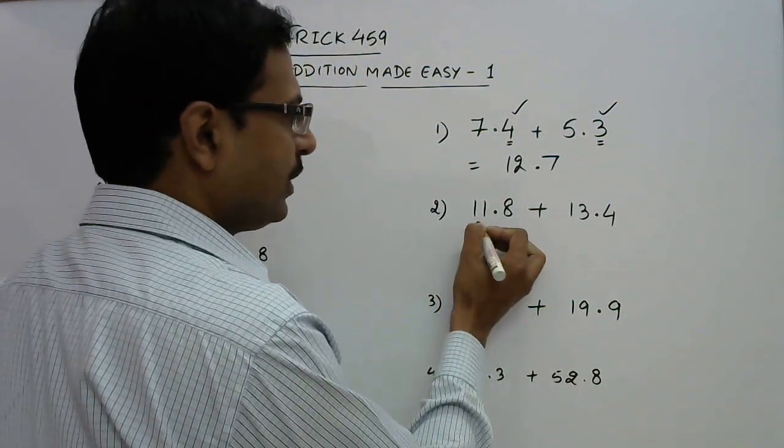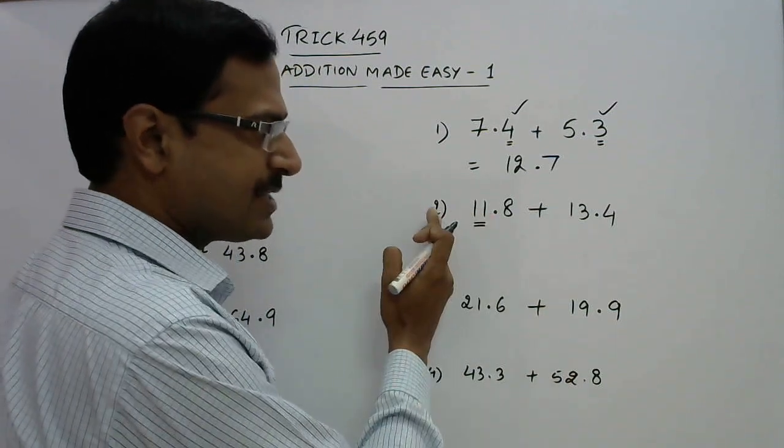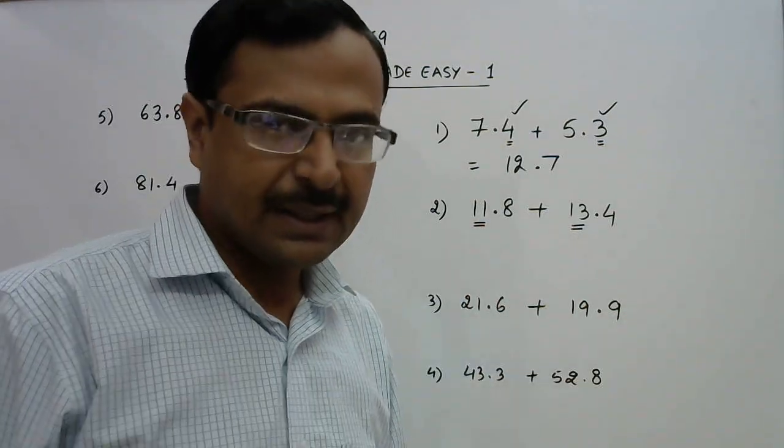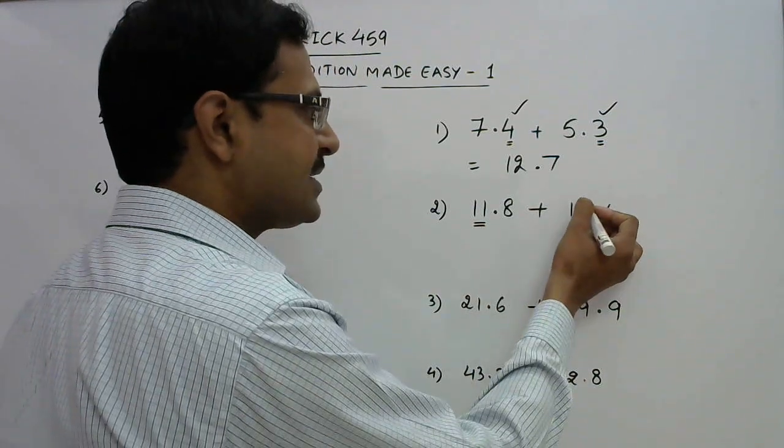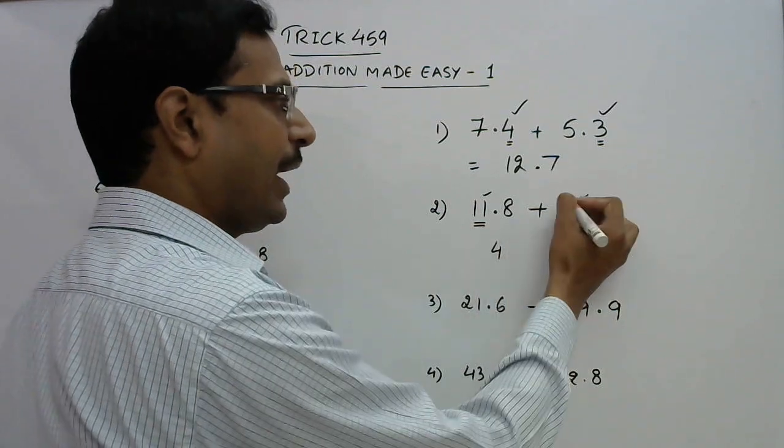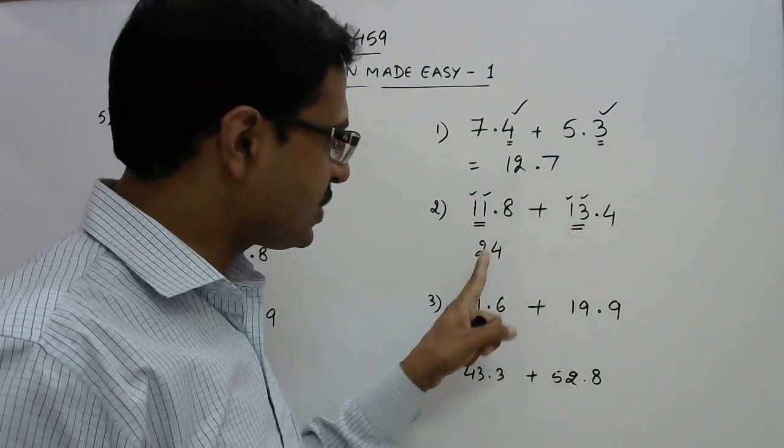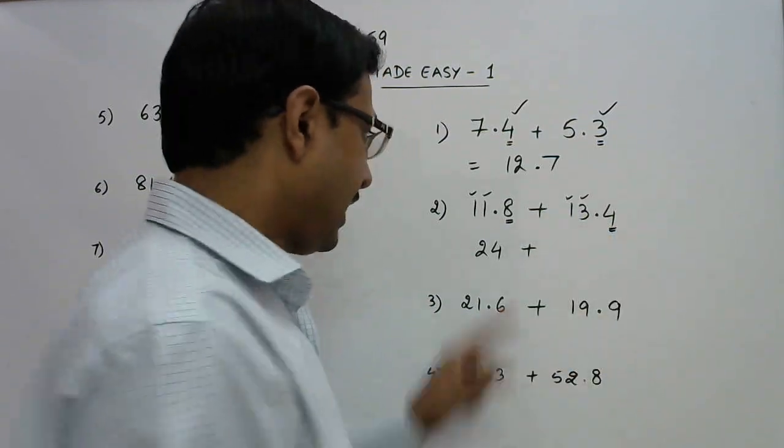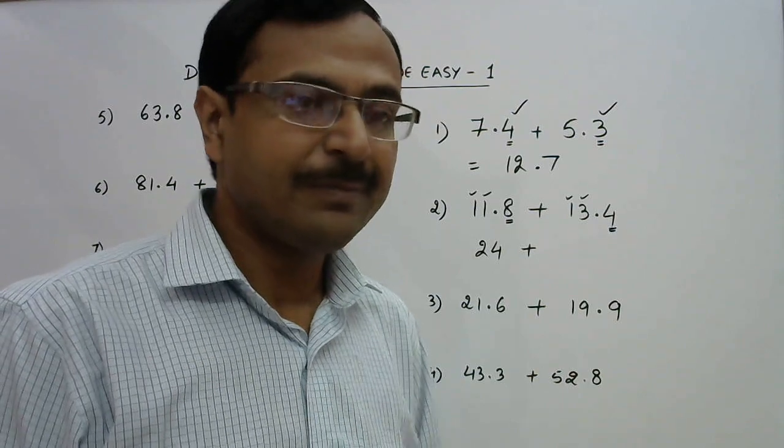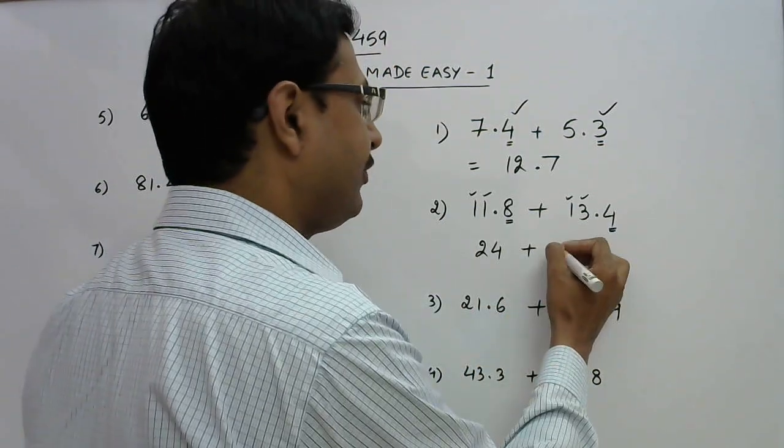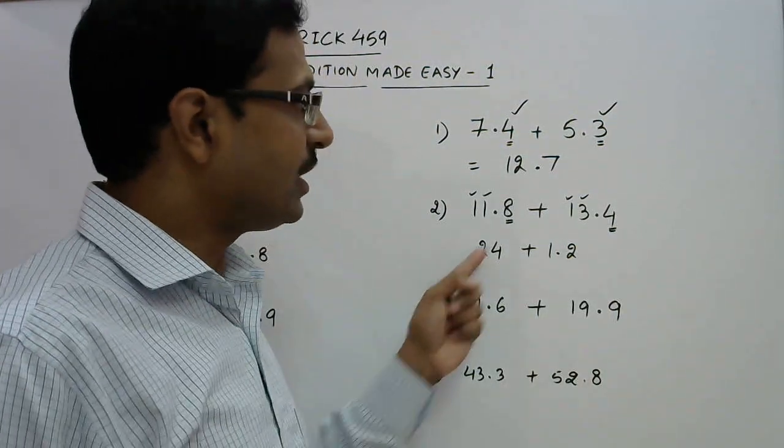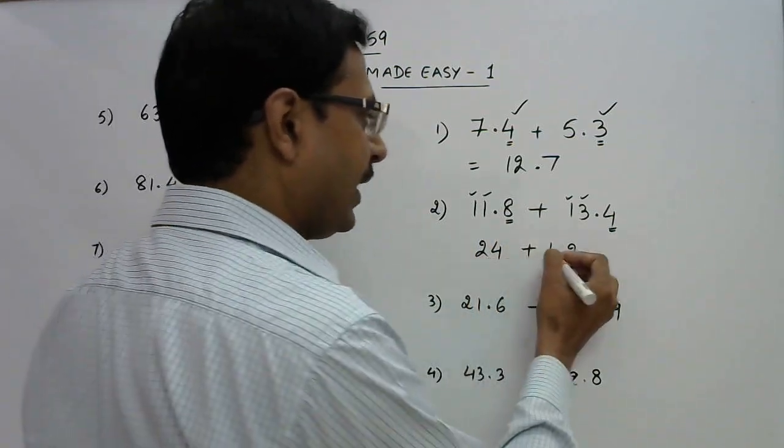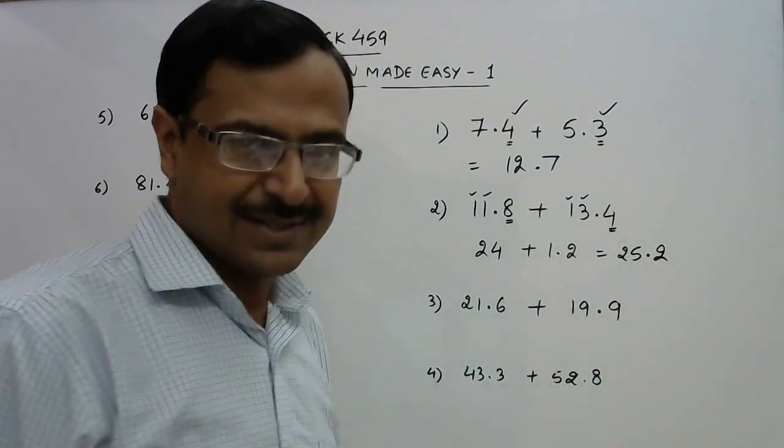Here we have two-digit numbers before the decimal place. When we have to add two-digit numbers, it is a very simple process. Add the numbers in the unit place: 3 and 1 will give you 4, and 1 + 1 will give you 2, so 11 + 13 is 24. Because 8 and 4, the numbers after the decimal place, 8 + 4 gives you 12, which is a two-digit number, write that 12 with a decimal in between and add it to the result. 24 and 1 is 25, and point 2 will come as it is.